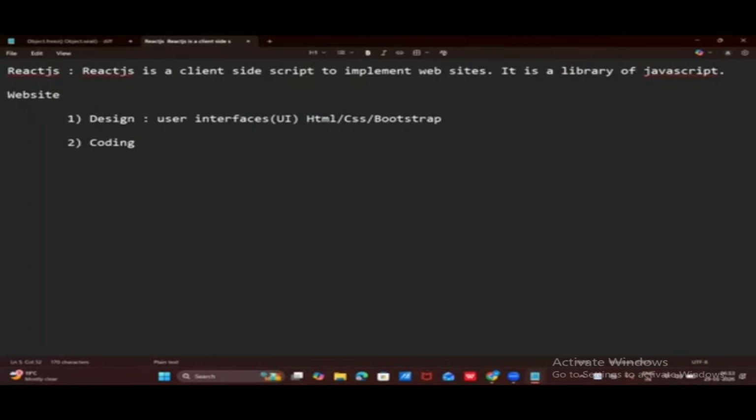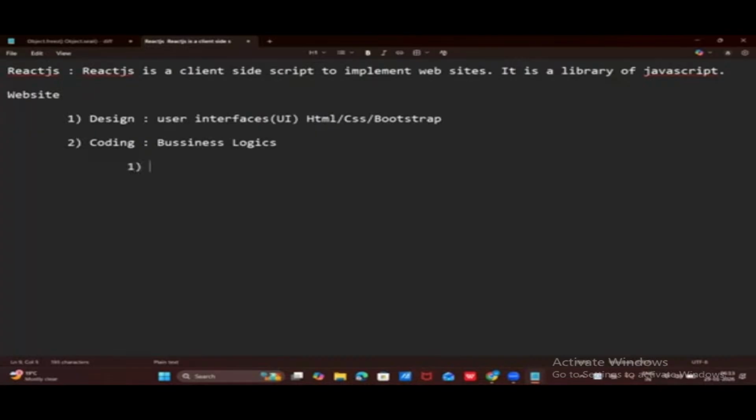So the second one is coding. In this coding phase, we are creating business logics. Here, two types of scripting languages we use for this coding.